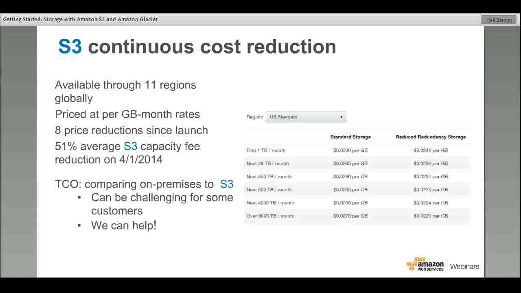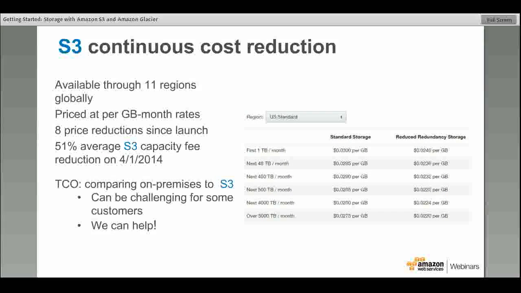Compare that to the cost of purchasing storage systems, maintaining replicas, and the associated capacity buffers required, administrative effort, and data centers and facility costs. In addition to that, I'd like you to look at another interesting issue here. AWS is focused on continuously taking cost out of our operation and giving it to our customers in the form of cost savings.